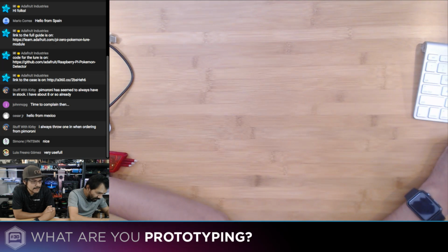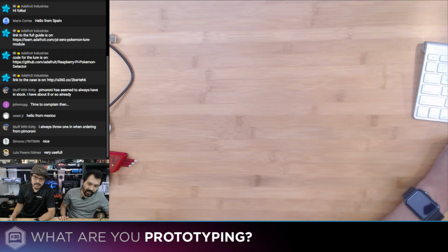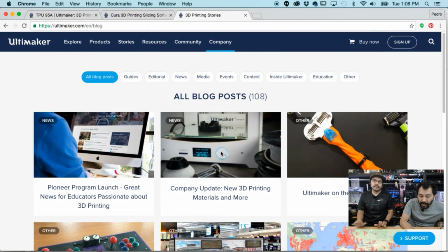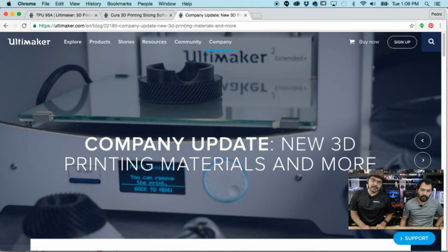Next up, guys, more material that we've been checking out. Folks over at Ultimaker released this blog post a couple days ago. Yeah, so if you go on, the new material that they released. Company update, new 3D printing materials and more.